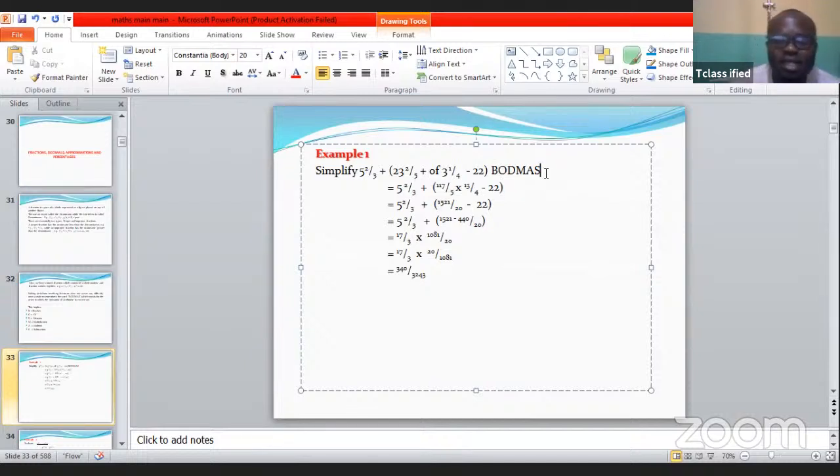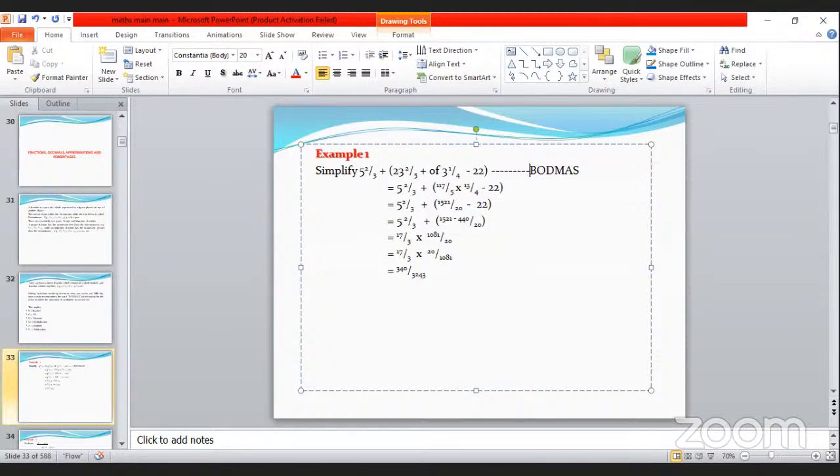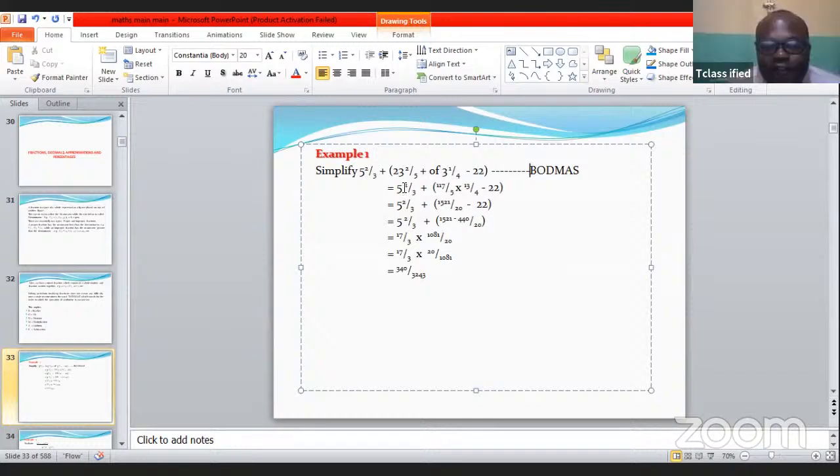So Oluwase, tell me now, using BODMAS, which should I look at first? The bracket first. After the bracket, then off. The bracket first. Good. So we're going to look at all these things inside the bracket. So we're going to forget about 5 whole number 2 over 3. Can you see the way they forget about 5 whole number 2 over 3? It's the same thing here, it's the same thing here, it's the same thing here. This is where they started working on it. Because they have to leave it and first of all work on the bracket.